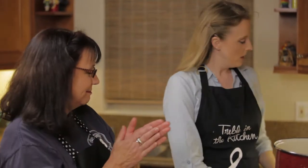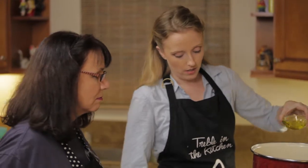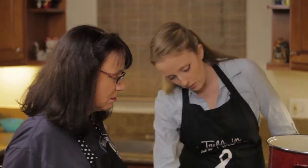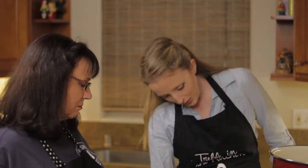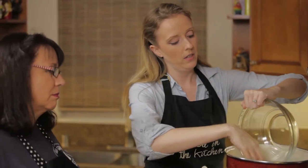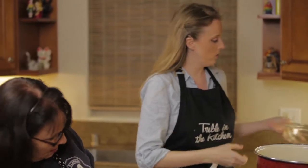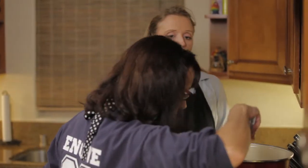All right, on to the main event — time to assemble the chili! We want to start with the oil. I've already preheated the pan a little bit. This stove has a power burner so it can go really fast, but if you don't, start on medium to get the oil warm and coat the bottom of your pan before you put the eggplant in. Then we add the eggplant and zucchini mixture in and stir.